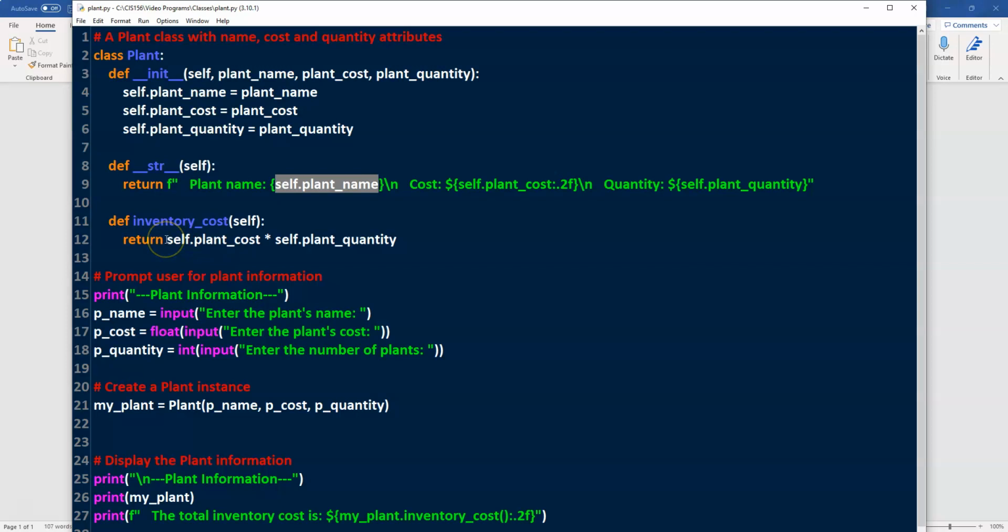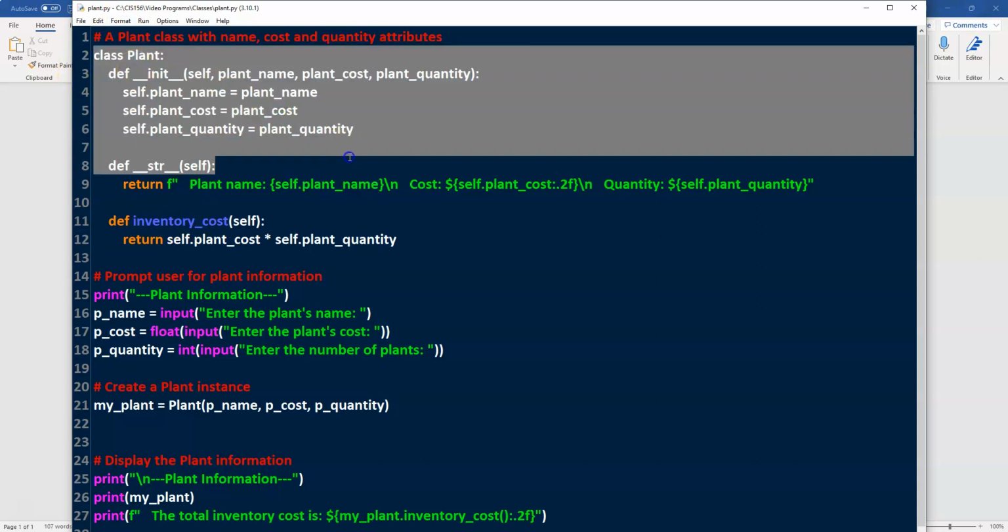Then you're going to return the value of the plant cost for that object or instance of the plant that you passed in, multiplied by its quantity, and that value will get returned when the function is called.